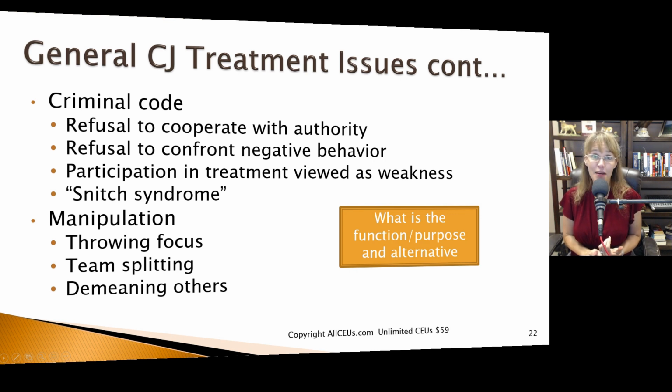Team splitting is very common because it's much easier to manipulate people when they are split than when there is a unified whole. Because as a team, we have many more eyes seeing what's going on. But if we are split, then you don't have that unified front noticing as much. And demeaning others can sometimes be a way that the offender communicates when he or she feels threatened, when they feel vulnerable. They may demean other people to bring them down because they feel like they're being attacked in some way. Recognize the meaning of the behavior.